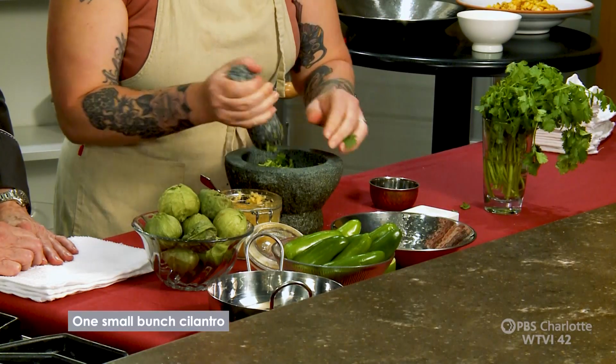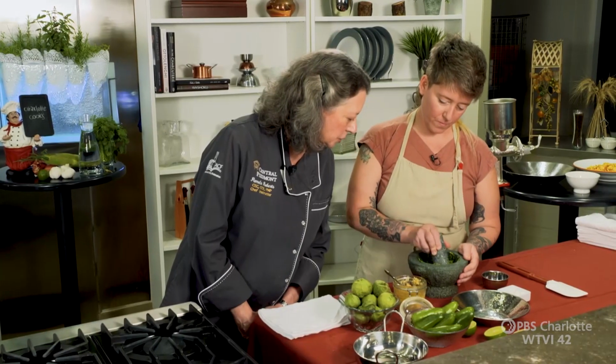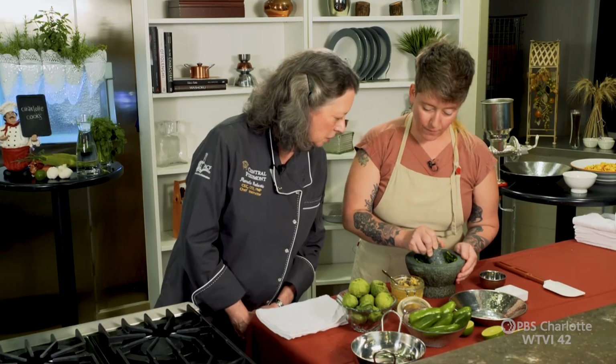I love cilantro. Me too. So you've got your garlic, you've got salt, you've got jalapeno, you've got cilantro. What else do you have in there? That's it for right now, right? We just salted a little bit. We wanted to break down the feistier elements of this salsa before adding our softs.